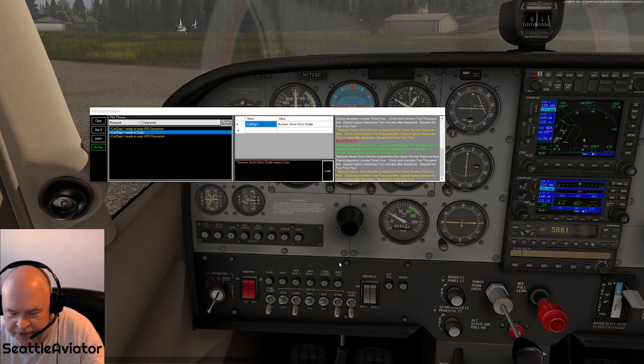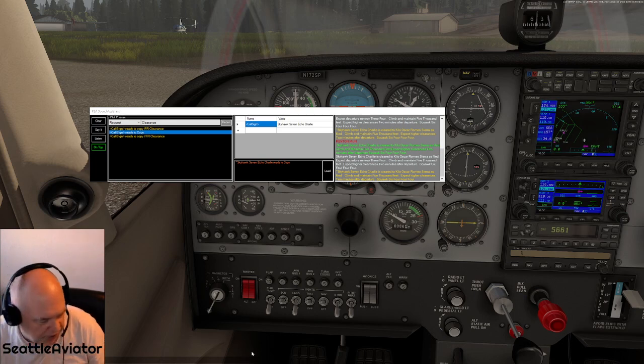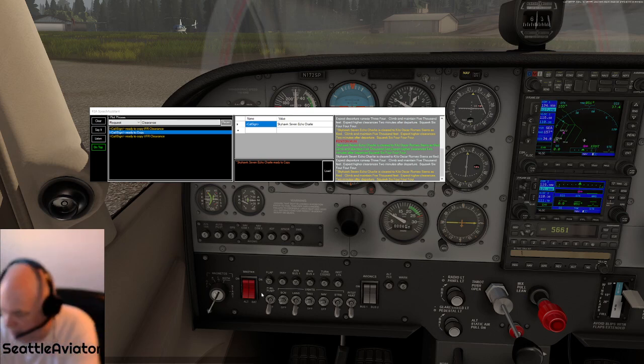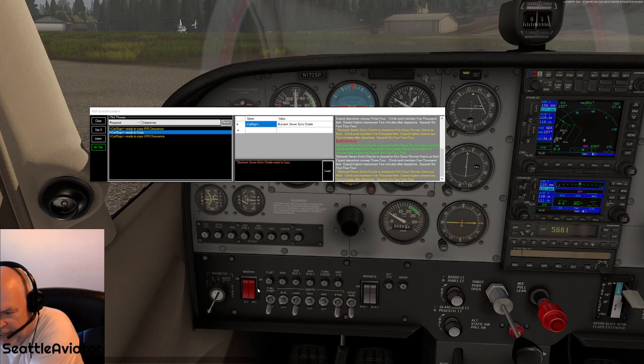Back to both. Now we're going to turn off the right side spark plugs. Again, turning off 4 of them. Right side, 100 RPM loss. Back to both. I'm going to turn the landing light on, and the strobe lights on. And let's call for IFR release. Get our throttles back down to 1,000 RPM. No need burning that extra fuel.